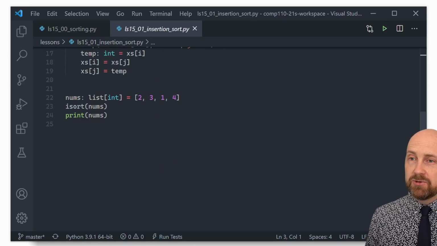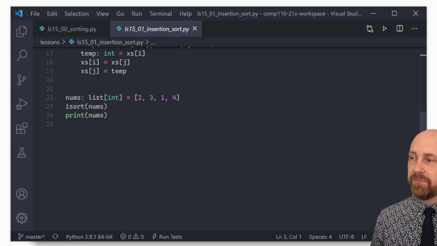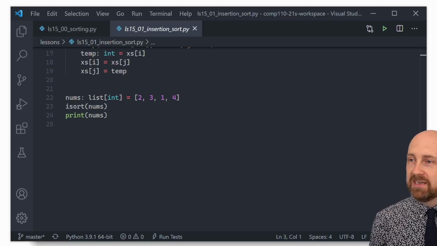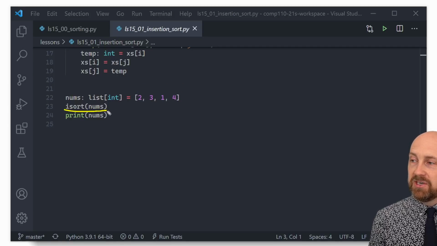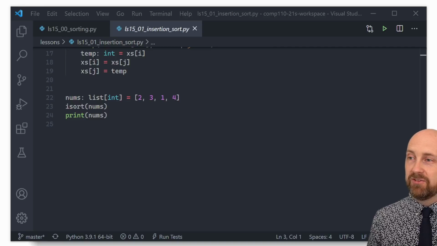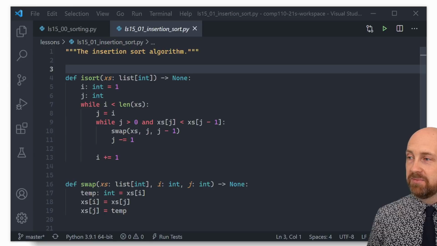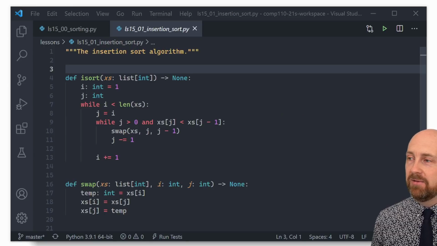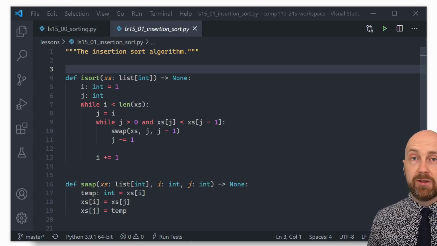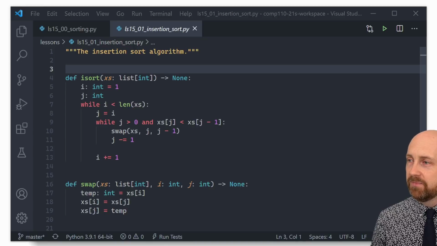First, before we look at the actual functions, let's consider our input. So notice we're using the exact same example as we just walked through, 2314. And I've defined a function named isort, short for insertion sort. And I would encourage you, if you'd like to follow along, to pause the video here and set up a file and try working through this algorithm with me, right?